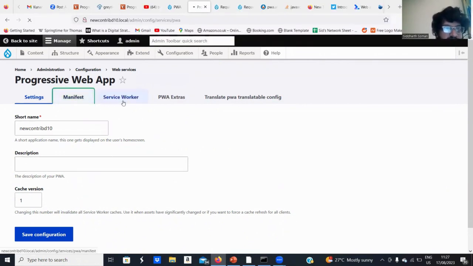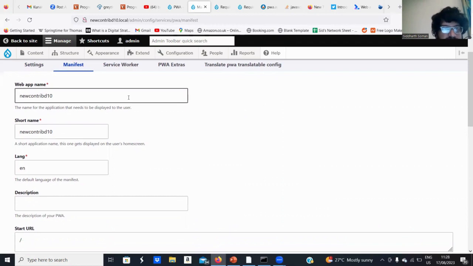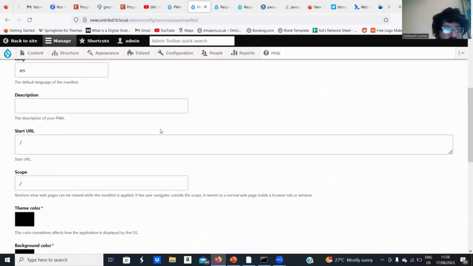And I'll just explain over here. There's something called a manifest. A manifest is a small JSON file which defines how your application should behave once it is on a native device. So here you can see we defined a web app name, the start URL, the scope, and the description of our progressive web app.